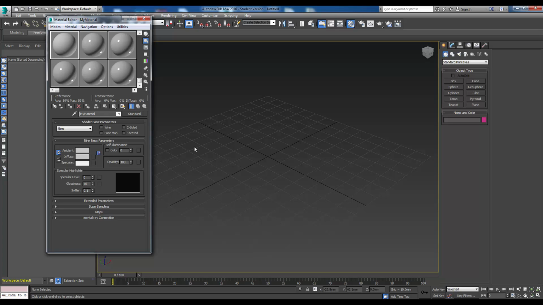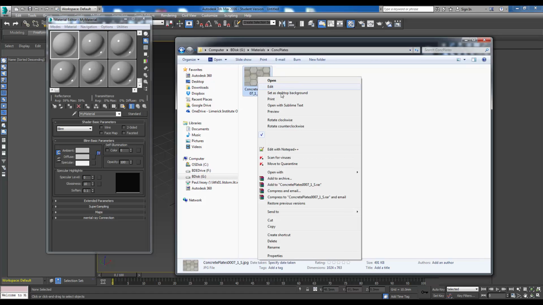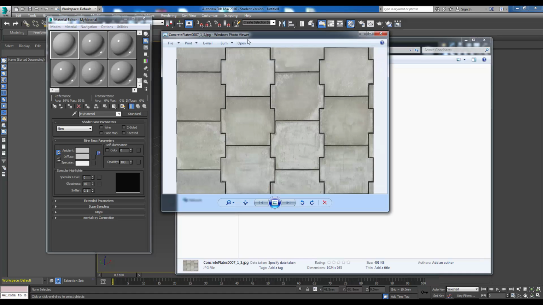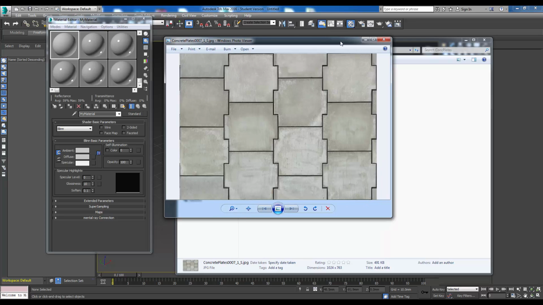And this is going to use a bunch of bitmaps to create our material. So the first thing I'm going to do is select the diffuse. Now I've already downloaded the plates from textures. So if you just preview that, you can see it there. It is a good quality image, and this particular image has been set up to allow for tiling. So again, you'll see that on the downloads. So this is the first thing I'm going to do. I'm going to use this image here as part of my material.